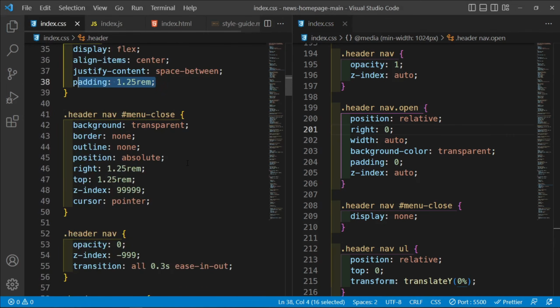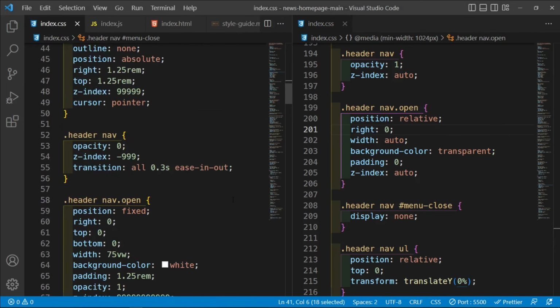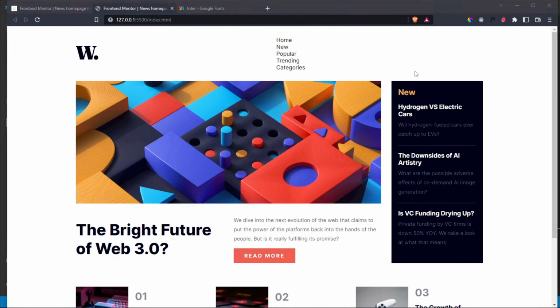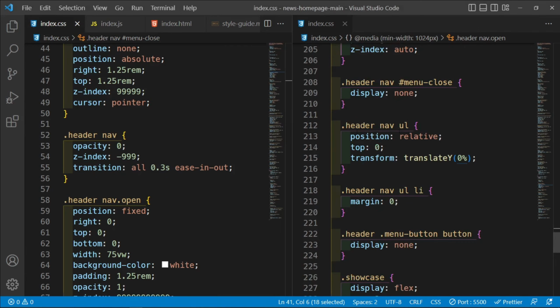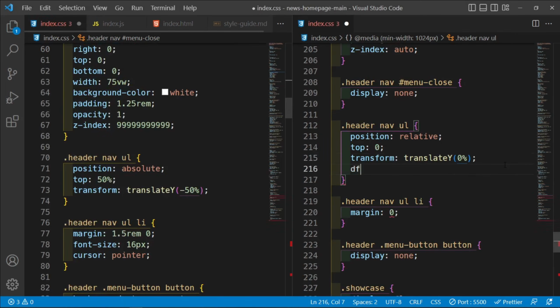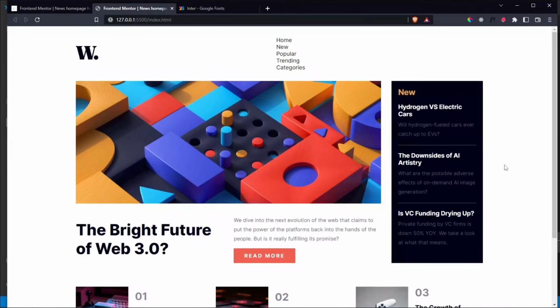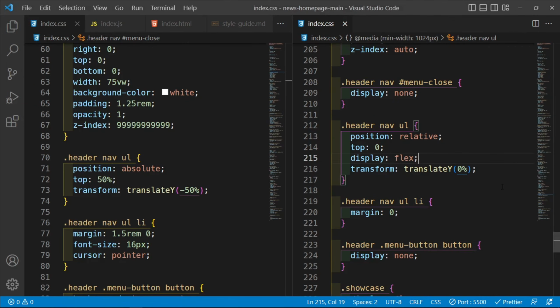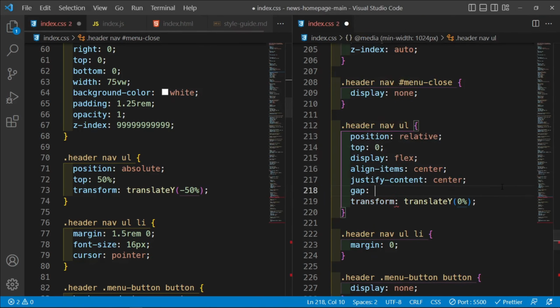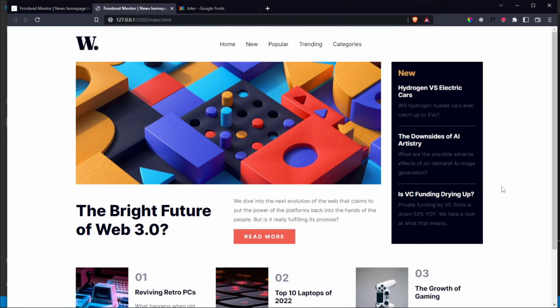Display flex is here, that is correct. Menu close is here. And then, oh, you know what? This needs to align as a flexbox. So for the header nav ul here, we need to display this as a flexbox, align-items center and justify-content center, and then add a gap of about 2rem to separate them out.